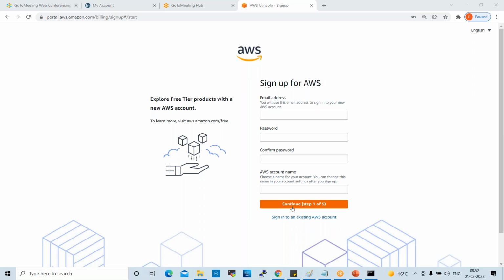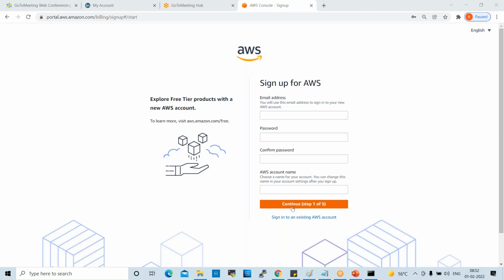Otherwise, if you don't give that account details, what will happen? The account will not be successful. So make sure we provide the details. Once you submit that, 2 rupees will be deducted from your account. That 2 rupees will revert after 1 week. Unknowingly, they will not charge anything from your account. I have been using AWS accounts for a long time, and unnecessarily they will not charge anything, right?